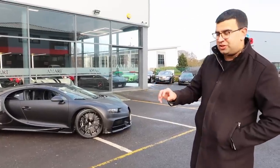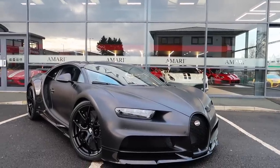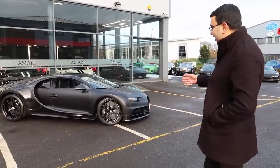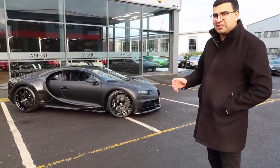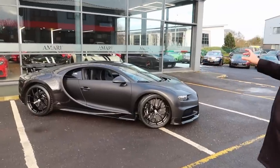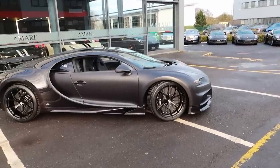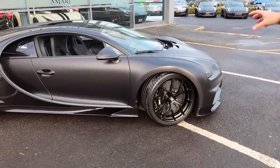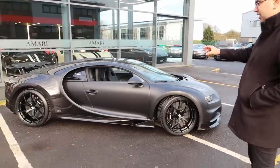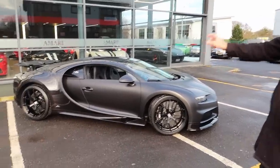But then the car - he tweaked with it a bit. So it came in two versions. You could have an elegance version, which was all gloss, and a sporty version, which was all matte. And because no one wants to be the same as anyone else, he asked if we could do a bit of a mix. So it's the only one in this combination - the best of both cars, as it were. So the front half of the car is all matte carbon, and then the back is gloss.